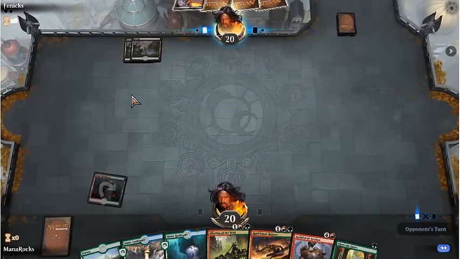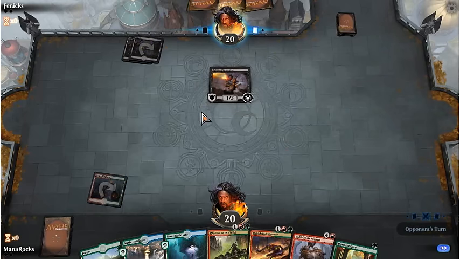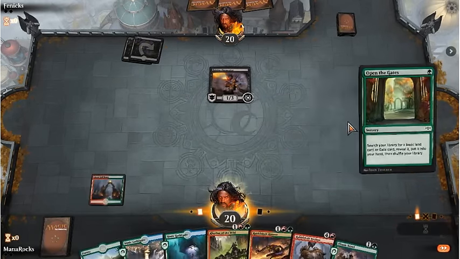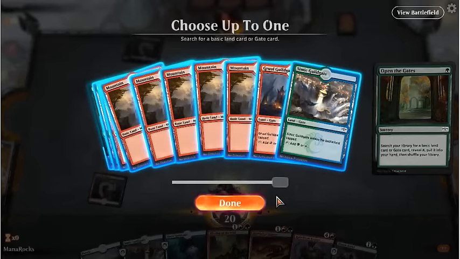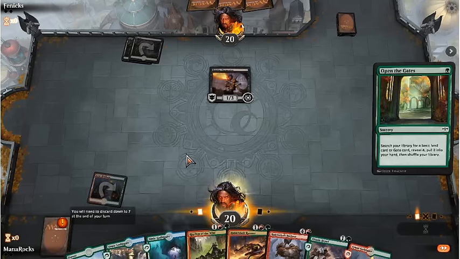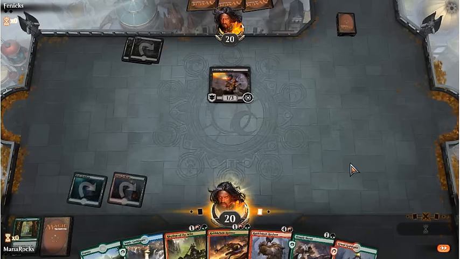Oh, with haste? We were playing against a black deck. Okay, Rakdos Trumpeter. That's fine. Doesn't deal a lot of damage. We are going to open the gates. Go ahead and find... I guess it's right to get Gruul Guildgate. I'll just play Simic Guildgate. I hate giving opponents information like that, because now they know I have a Gruul Guildgate, but whatever.